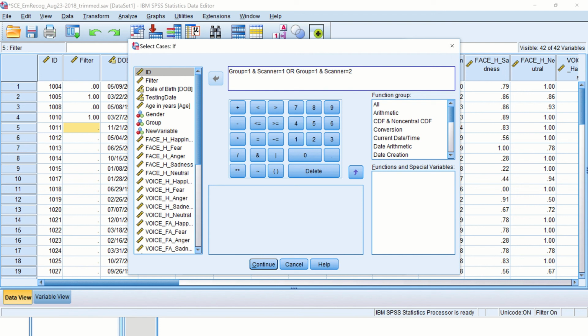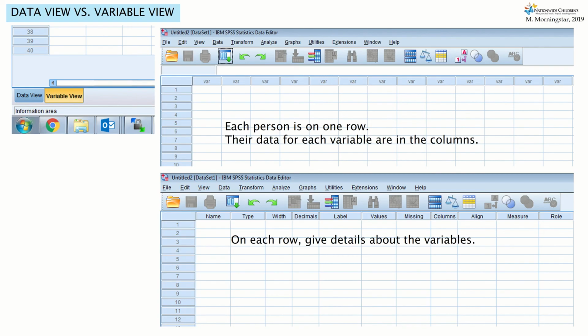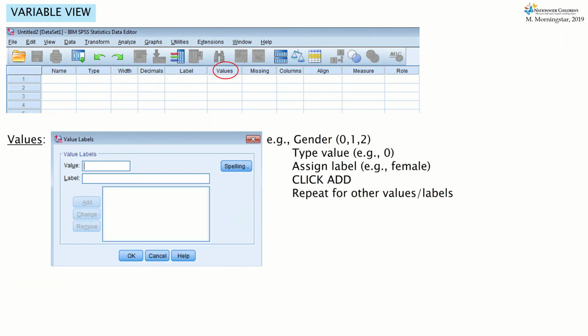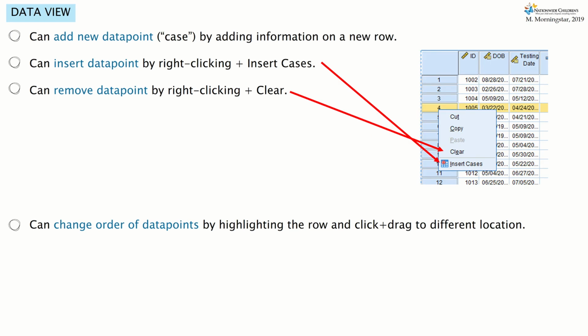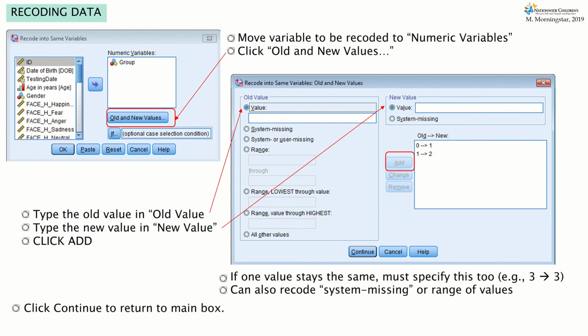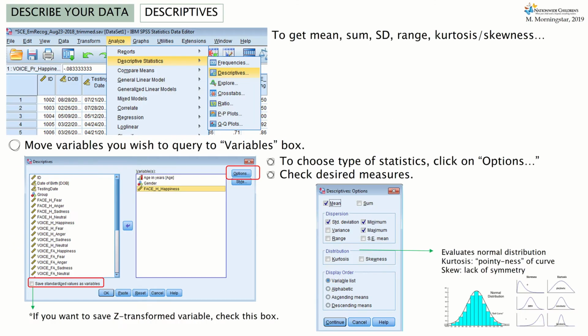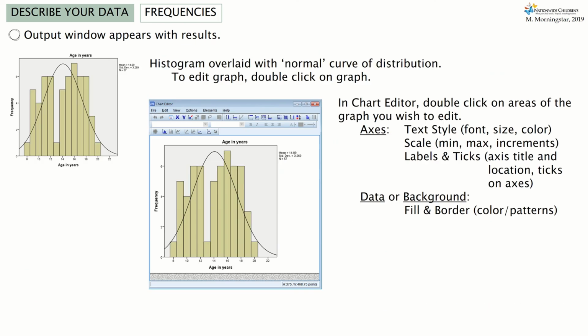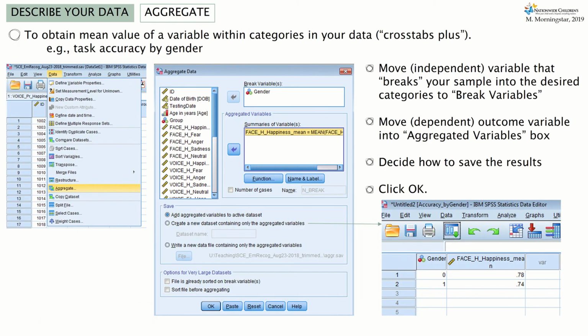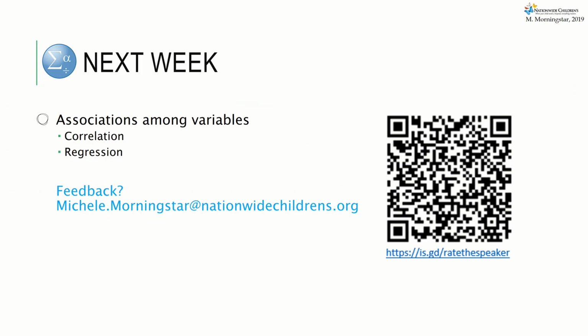And then, okay, here. So I didn't really use these at all, but they're all in your slides, and I just want to get to the last one. Here we go. So next week we'll do some stuff about associations among variables.